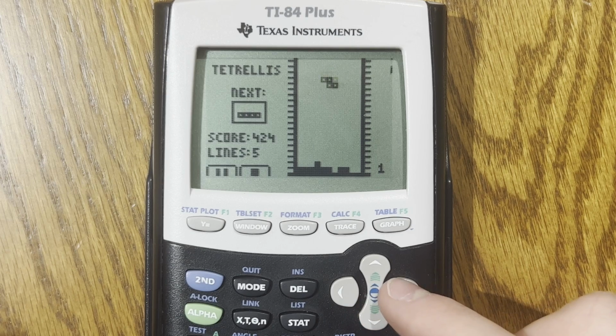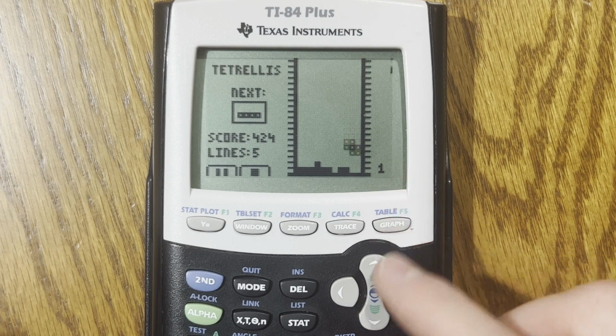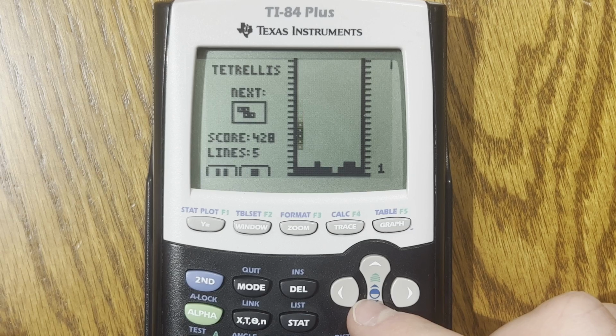And each time you get 500 points, the speed increases. It starts at 1, and the max speed is 5. Once you're at speed 5, it's really hard to keep placing blocks. So the game only lasts around 10 minutes if you play the whole thing. Those are all the rules. Now I'll show you how I coded it.